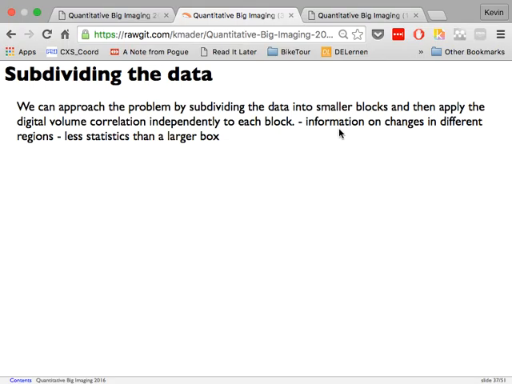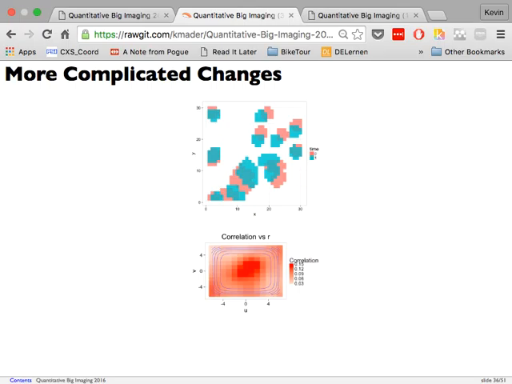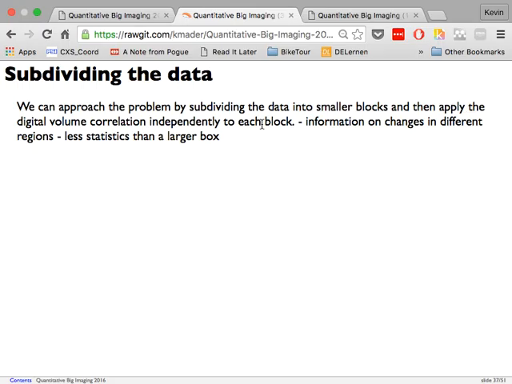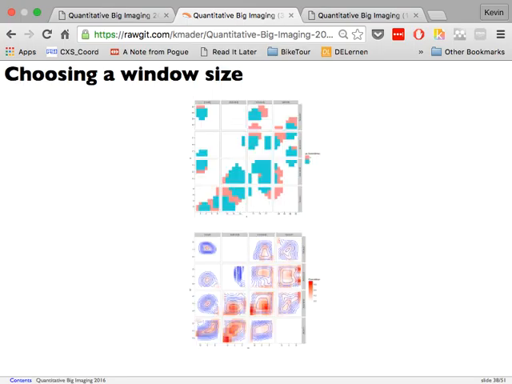So one of the approaches you can use for dealing with problems like this is to break the data set up a little bit. If you want to track how this sample is changing, rather than doing the correlation over the entire image, you subdivide the image into small regions, and then you analyze each of these regions separately. This method is called the digital volume correlation approach, and you look at each individual little block separately from the whole image. So here you show that image divided up into tiny little pieces, and then you can calculate that maximum for each one of these pieces to see how this piece changed.